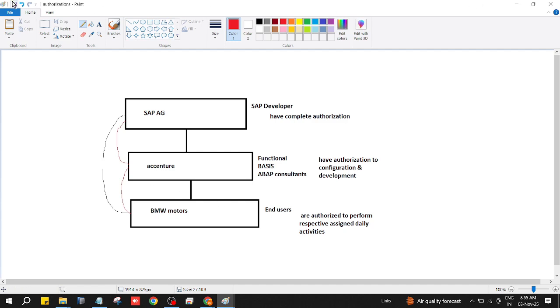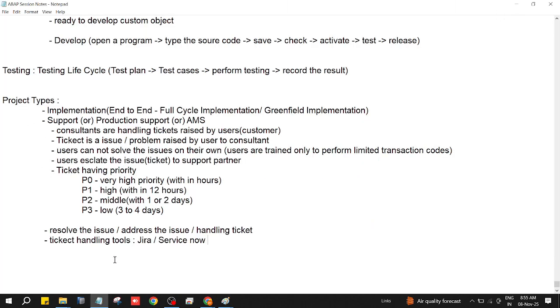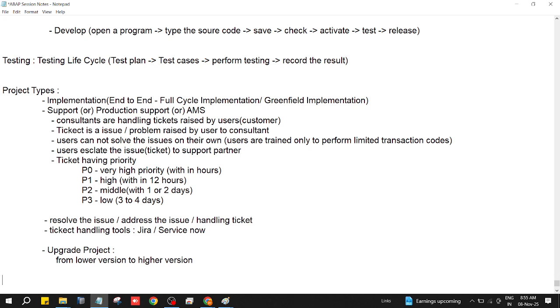Next we will move on. I tried to give maximum information on the support project. Then what is the next type of project? That is the upgrade project. Upgrade projects. So what is the meaning of upgrade? Upgrading is nothing but moving from a lower version to a higher version. SAP always recommends that customers upgrade. Upgrade is the terminology applicable to software or systems. Updating skills is about our profile, resume, knowledge level; skill upgrade or skill update, both are similar.